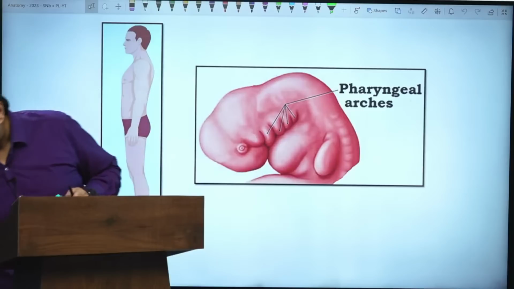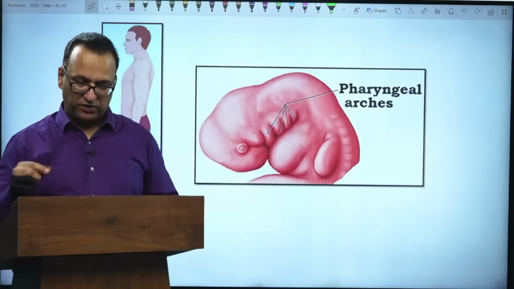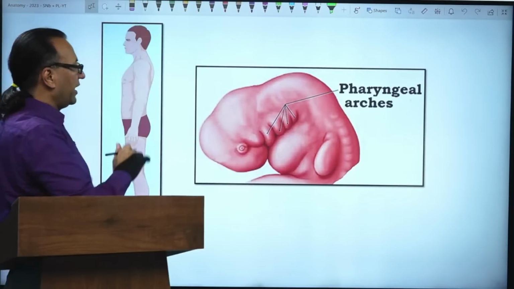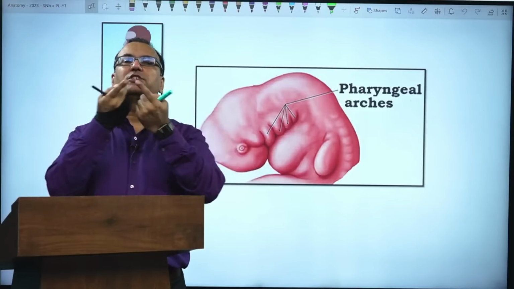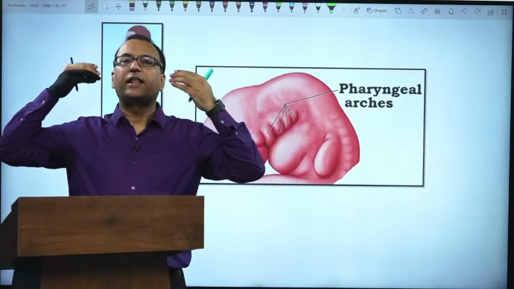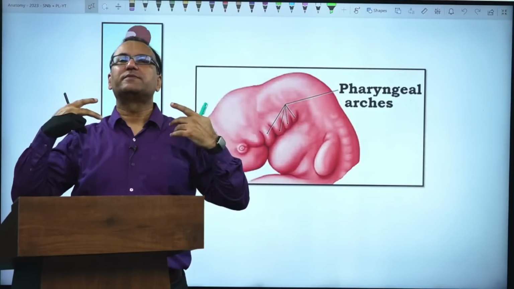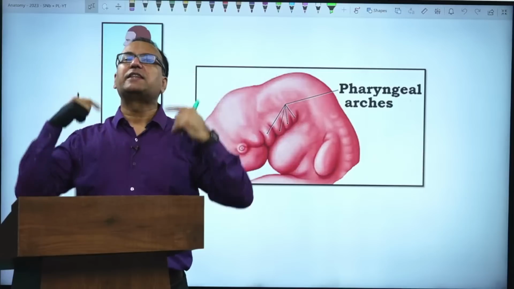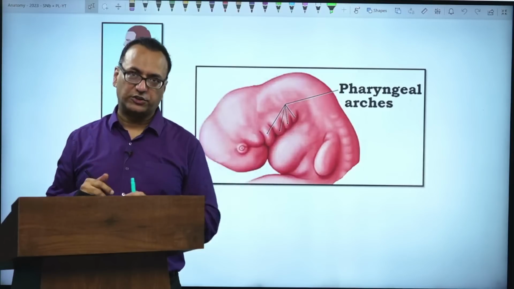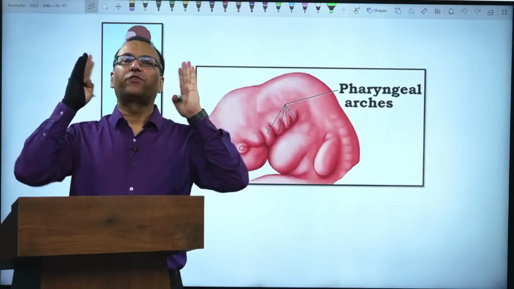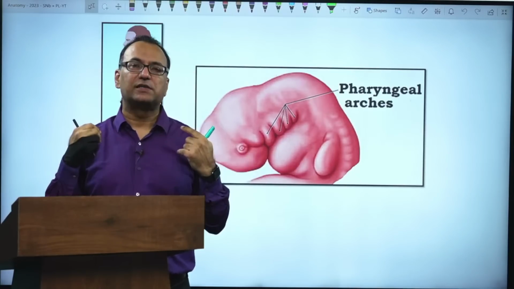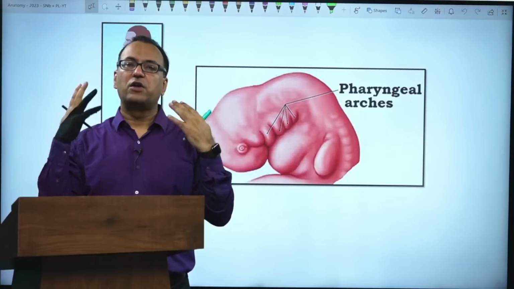In the head and neck region, we are moving on to the pharyngeal arches, and there are a lot of details to discuss here. Looking from the side view of the developing baby, there are U-shaped arches, anterolateral, in the head and neck region. There will be 6 pharyngeal arches, and of the 6, the 5th is rudimentary. They represent the gills of fish, but humans do not have gills, so they have pharyngeal arches.